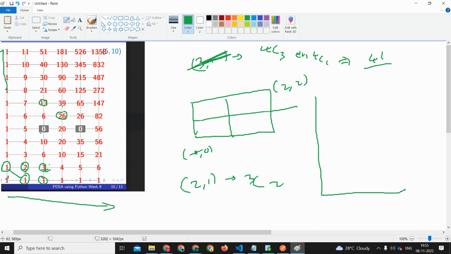So how is it 2 comma 1? See, the starting point is 0, right? 1 up and 2 right, so 0 comma 1, 0 comma 2. I started it from 1. Okay, sir, it's clear. So sorry, this is not right.